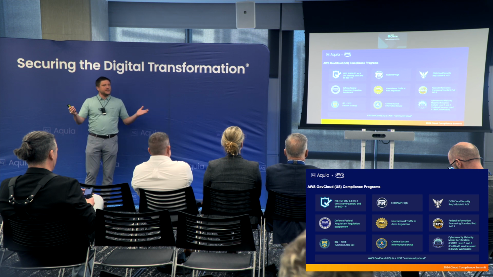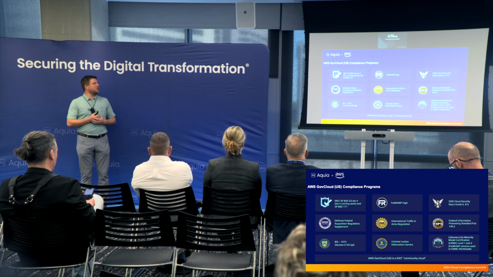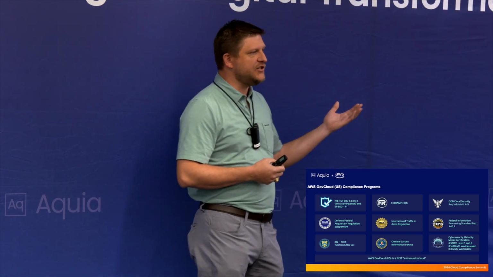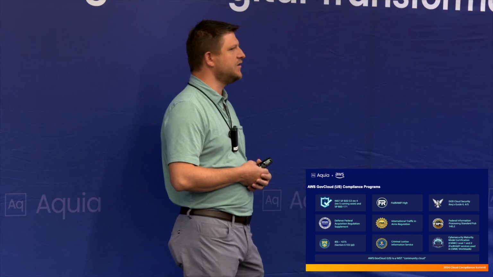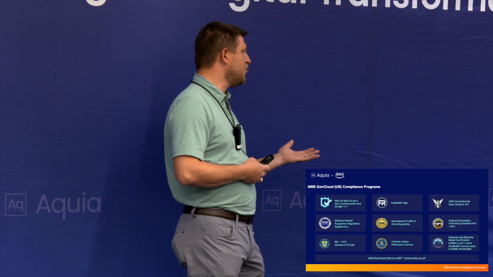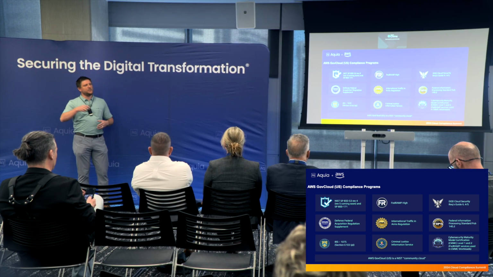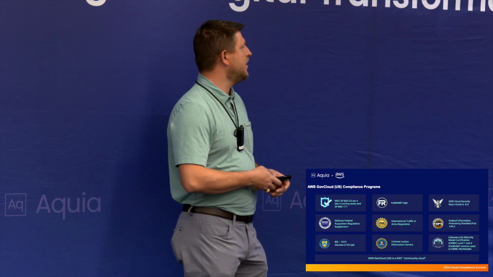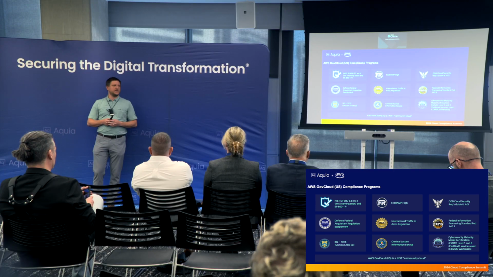We have lots of different compliance programs. IRS 1075 is one. We have CJIS, Criminal Justice Information Service, and so that might be state and local agencies operating with federal agencies, right? That might drive requirements to push them into GovCloud. We obviously have our DoD Impact Level 4 and 5 requirements, our FedRAMP High, and CMMC, as Travis had alluded to earlier.